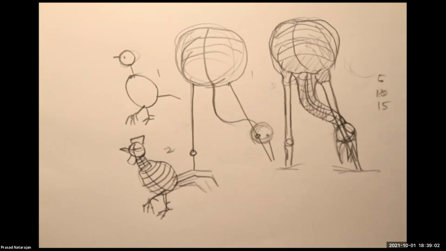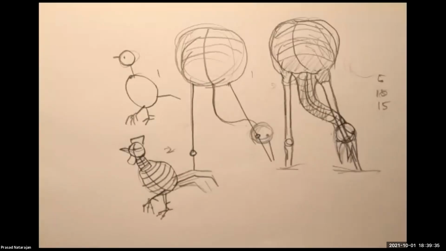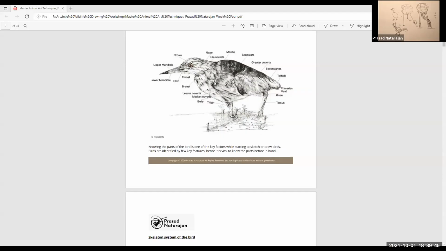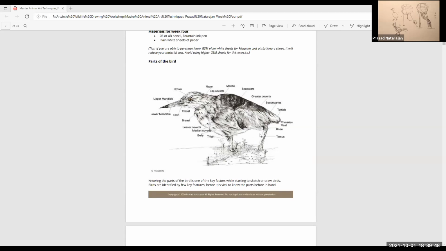We are going to do head postures in different views; I shared that in the first session only. Let me share the document, one second. We're going to do it just like how we did today. Next week, some theory is there. I'll be sharing the manual with you all. The theory is easy to understand, with the body parts and all that, so you can go through the document and read it.